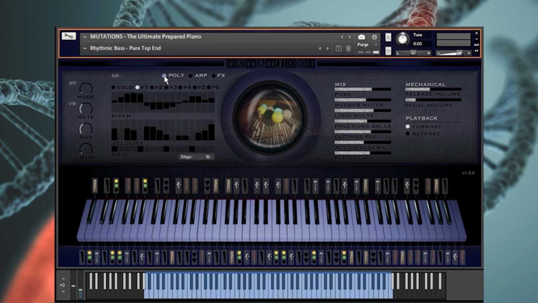They've also got here a different type of ARP. This one's a poly ARP, if you like. So again, you can turn it on, you can change the rate and the duration of the swing, but this one here, you can actually change all the different pitches of the arpeggiated and the velocities for each of those notes, and you can create multiple parts for them.